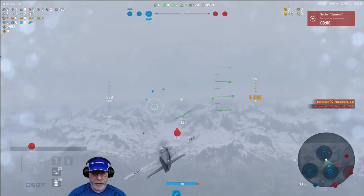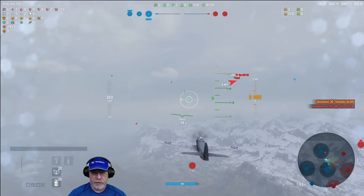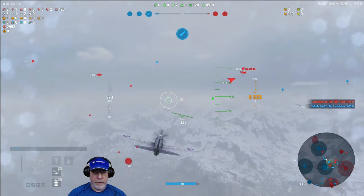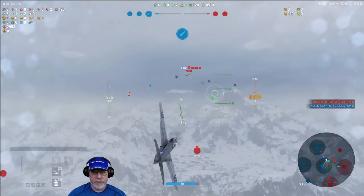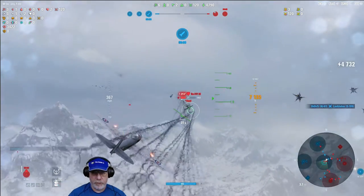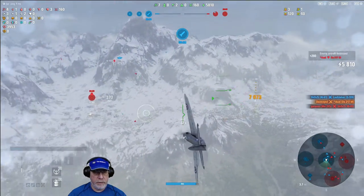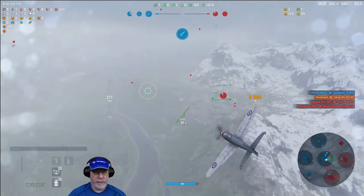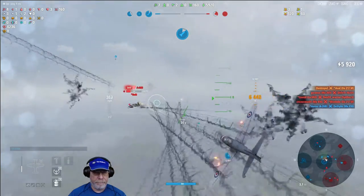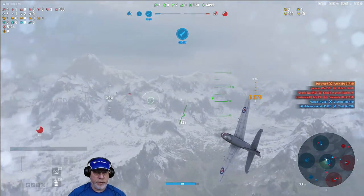I decline to go after the incoming enemy aircraft — I'll leave that for the air defence aircraft when they spawn. I want to go back to the military base and make sure the bombers don't have an opportunity to flip it to the enemy. Looking at the first bomber, I can see a heavy in the distance. I check what it's up to, decide I'm okay to take the bomber, and begin to work it over. I swing round looking for that heavy — he's gone away somewhere else, so I can destroy the other bomber.